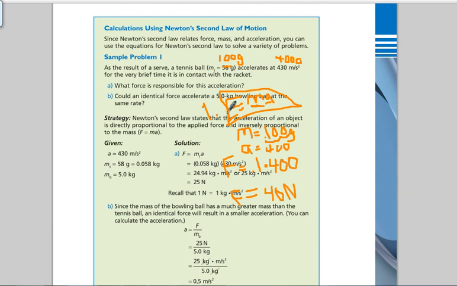Okay. The second thing we do is we write down all the missing variables. Mass and acceleration. Mass equals, acceleration equals. After we've done that, we come up to our word problem and we figure out what those variables are equal to. So in this case, as a result of the serve of the tennis ball, the mass is 100 grams. So we put that down here. And then we find acceleration. Oh, it accelerates at 400 meters per second squared. Okay, let's put that down here.